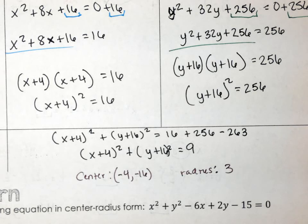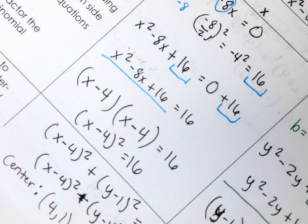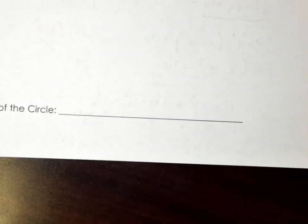Who do I want for the last one? Yeah, Reese, you giving me the last one. And we're back. You ready? Yes, Reese is about to give us the equation for number 5.